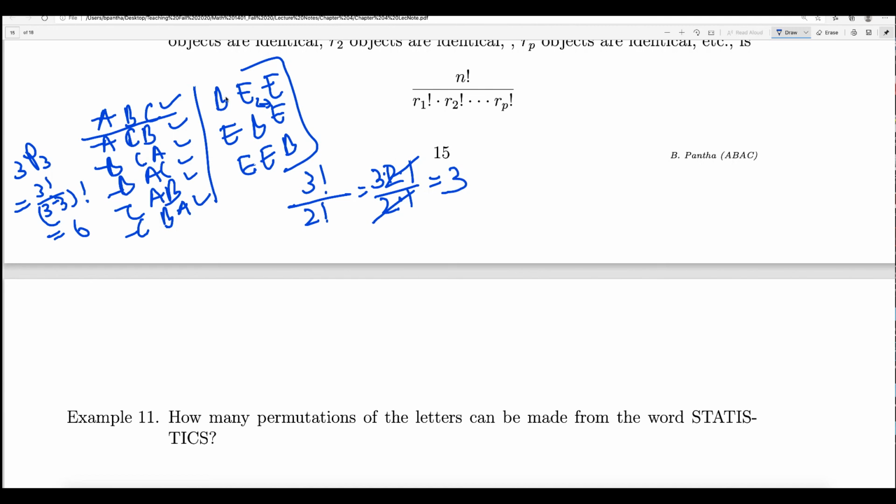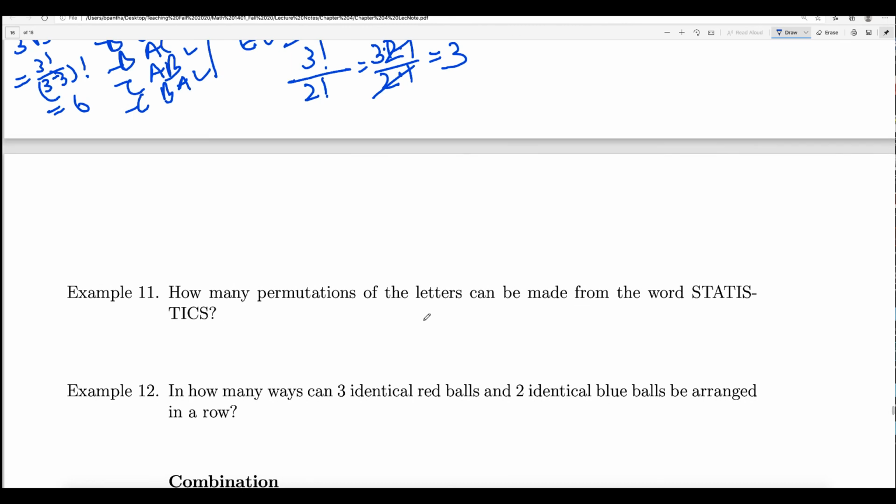Okay. So if some of the objects are repeated, you will get fewer arrangements. Okay. So how much fewer depends on how many objects are repeated. If one object is repeated 2 times, you need to divide by 2 factorial. Okay, if there are more objects repeated many times, you need to divide by each of those. Let us do this example and then things will be clear.